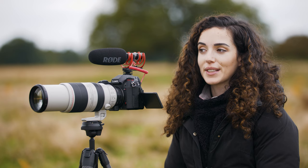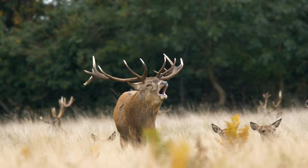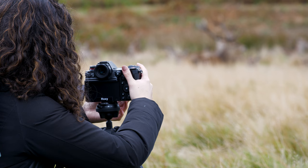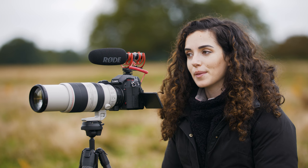Just in front of us we have a male with a massive group of females around him. The light's not ideal but we've decided to basically just sit and wait where we are because we'd rather get the behaviour shots. That's something you have to choose a lot of the time as a wildlife photographer or filmmaker — getting that behaviour versus having that beautiful light that you want.